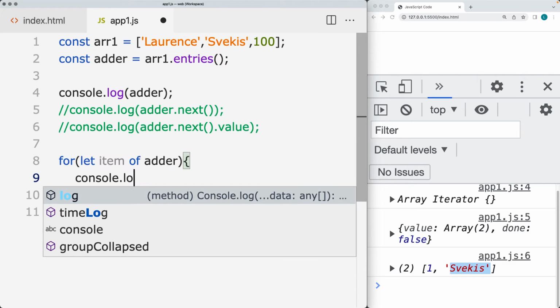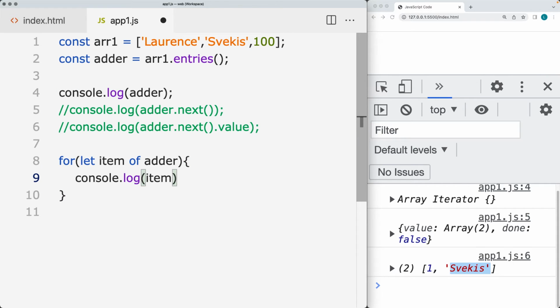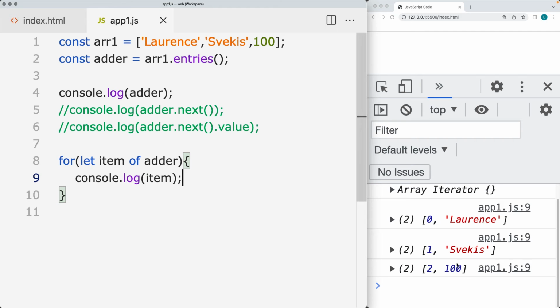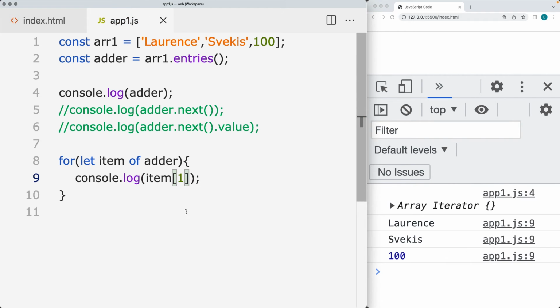And then within the console, let's output the item, and we'll see what we get for the item of the array. So that lists out each one of them that we have within the array with the index and the property value. So if we want to get the actual value, then we can use the index value of 1, and now we're going to return back the values from the array.